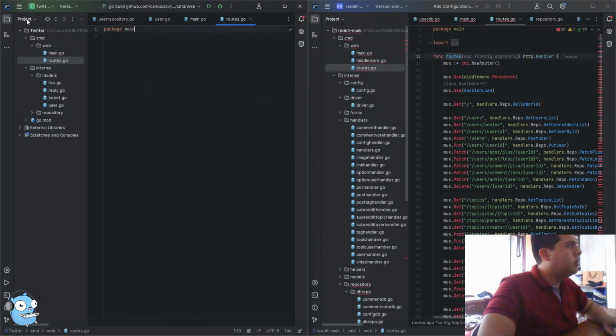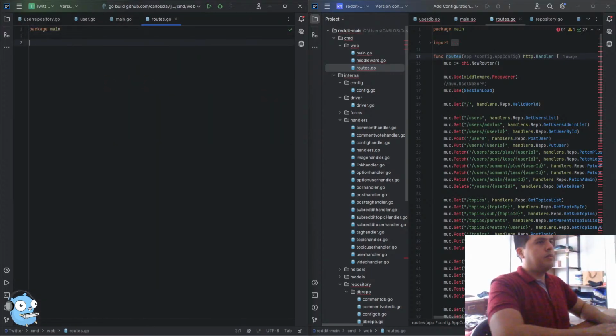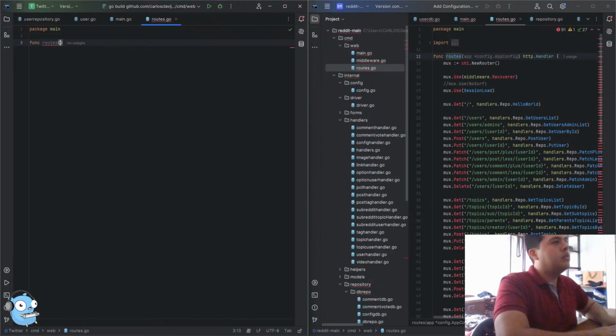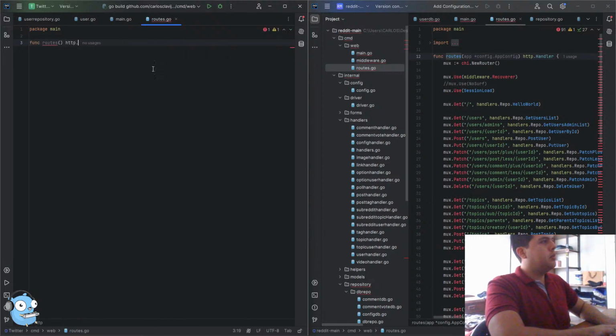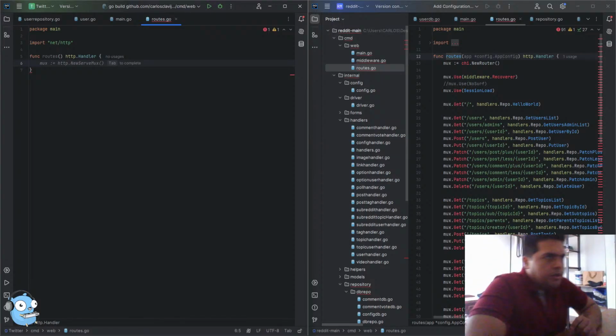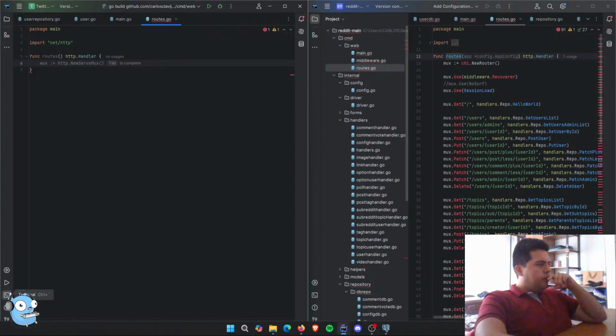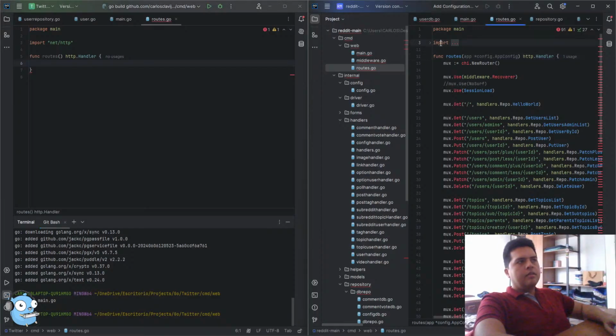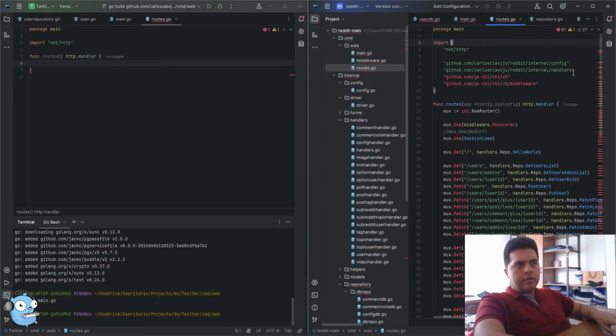The routes. Routes. HTTP handler. I will use mux to use the directions. I will not use middlewares because I don't want it. This is a simple project, so I will not use this.